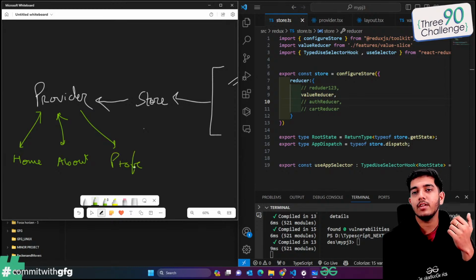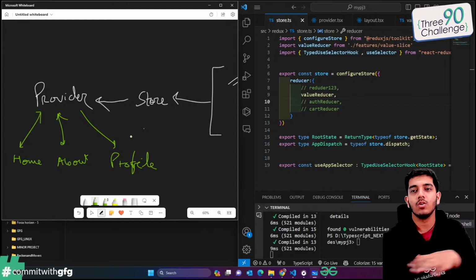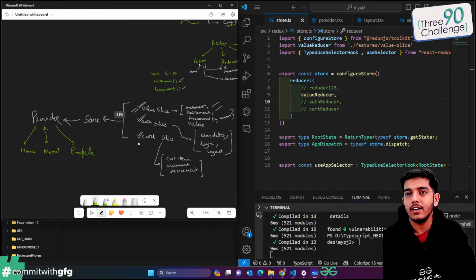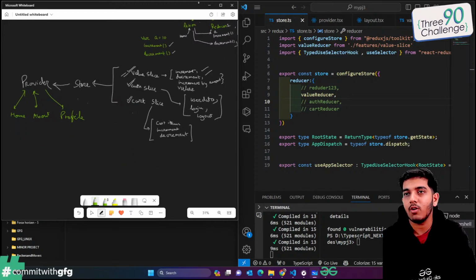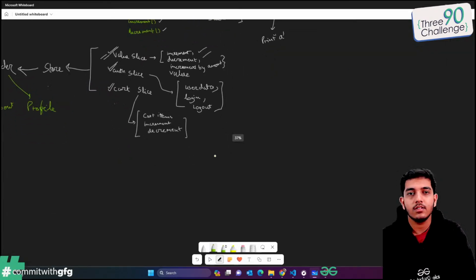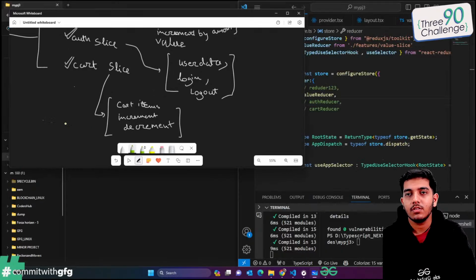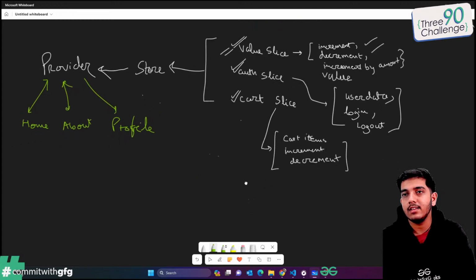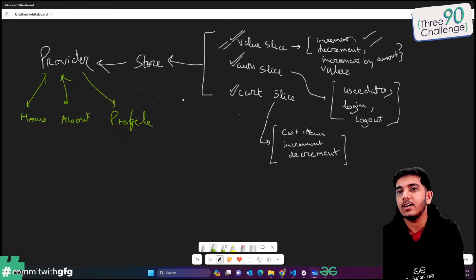So we have profile page also, different pages. That's how things are connected, right? That's how things are connected in this section. I hope you understood this, and yes, you got it perfect. I'm just gonna zoom it a little bit. Yes, you can see that's basically how things are done.